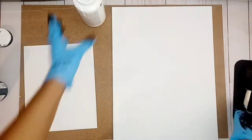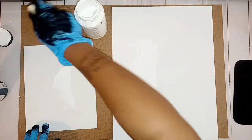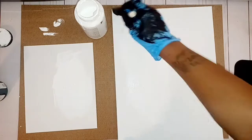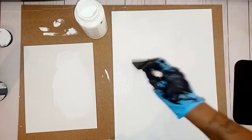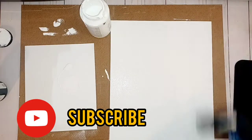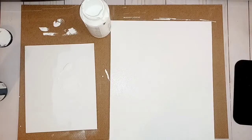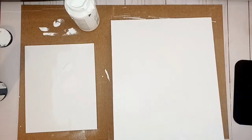So for the last DIY, I'm taking these two canvas boards. One is from Michael's and the other one's from the Dollar Tree, the smaller one. And I always buy these when they're on sale. I have a bunch. You gotta catch them when they're on sale, like $20, $10, $15. But anyway, I'm gonna take some chalk white paint and I like to always paint my canvas because my vinyl sticks better that way.